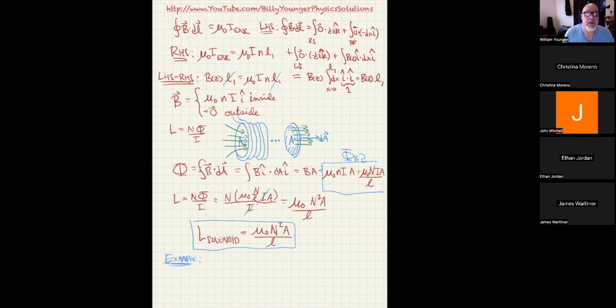let's say, what is the inductance of a long, tightly wrapped solenoid containing N turns of length L? What I want to know is, let's say, if N is equal to 200 and L equals, let's say, 15.0 centimeters, that's pretty big for an inductor, by the way, and A is actually going to be equal to 0.500. I'm going to try to keep three sig figs on everything, so I'll put a dot by the 200 too. That's going to be in centimeters squared. I want to know what is the inductance.